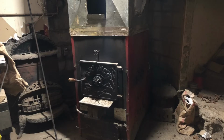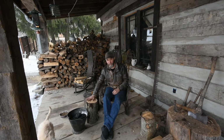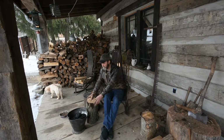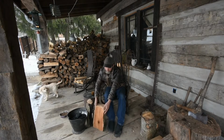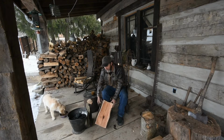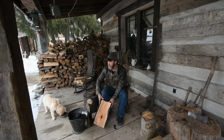And the reason is, inside of big logs like this, and this one has been down for, heck, probably a year now. I just split it for this video. But when you split this log open, this is soaking wet. So this wood has been down for over a year. The bark has even fallen off of it, but that's water. That's where your creosote comes from.